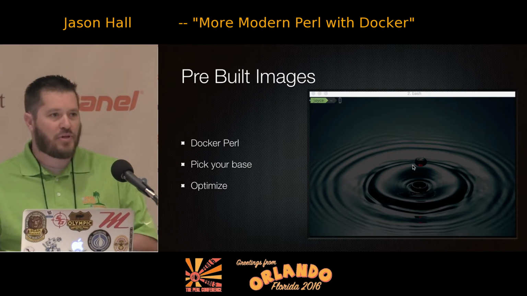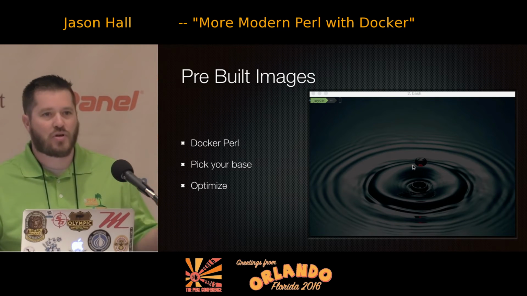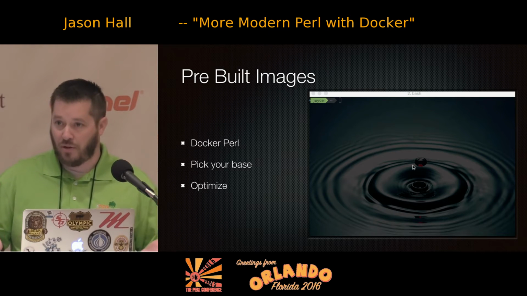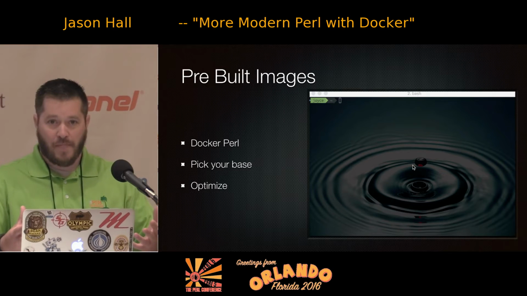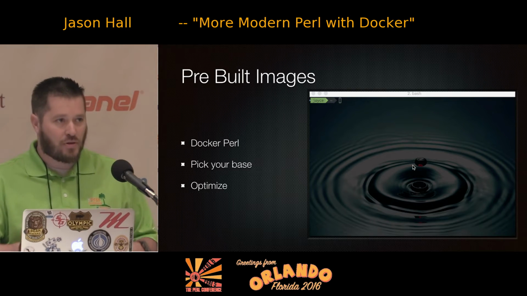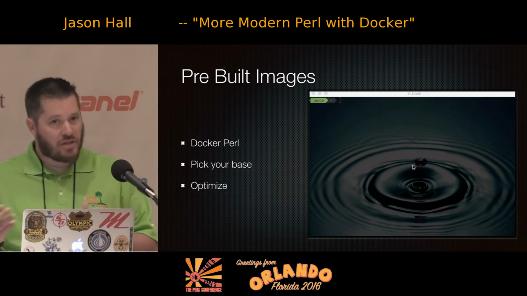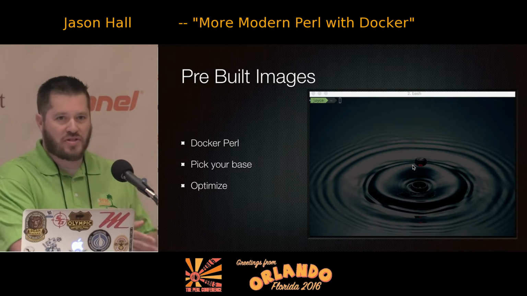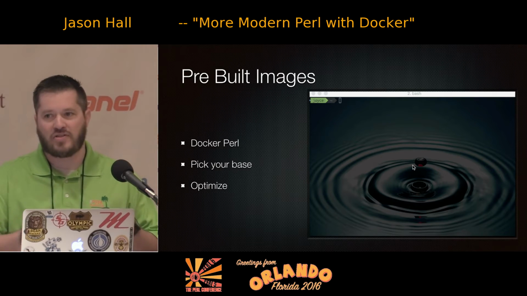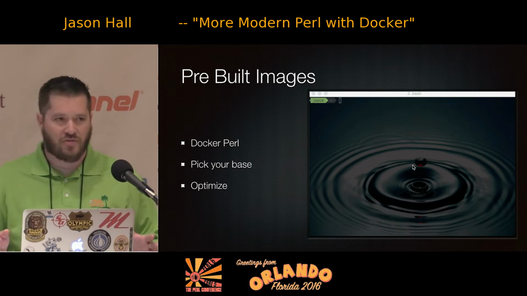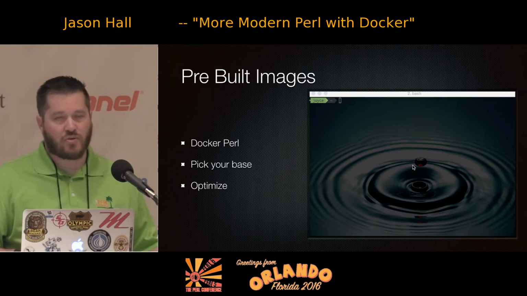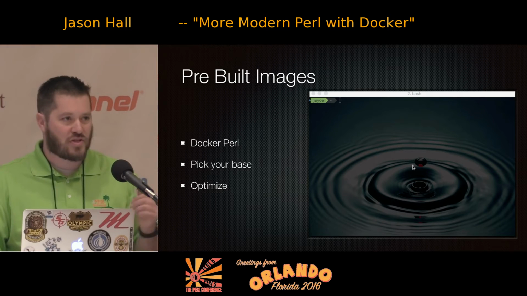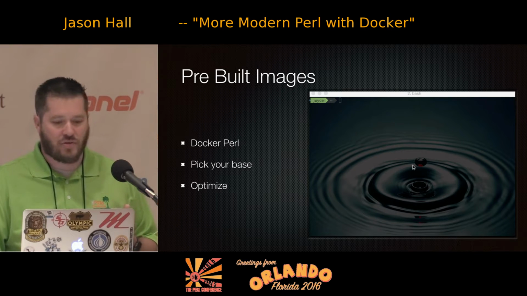There are a lot of pre-built images that represent things you commonly use in your environment. The most common one that we're going to talk about today is Perl, right? If you were trying to be modern Perl and you want to do this on your laptop, you're using either perlbrew or plenv, and you're compiling a whole bunch of these different Perls and being able to say, you know, perl exec against one of these different systems, to test your code against 5.20, 5.24. With Docker, you can actually just pull down those images. You don't have to go compile them for yourself. Someone else already did it.